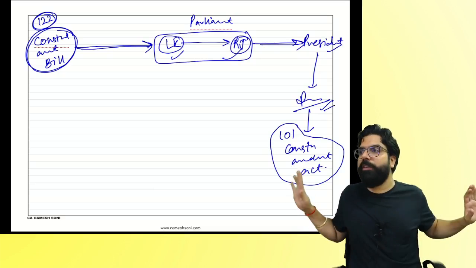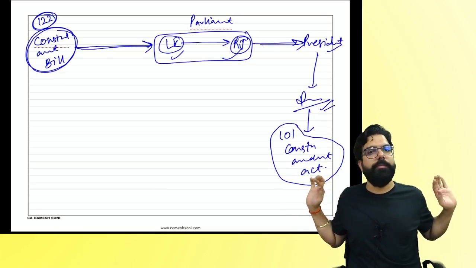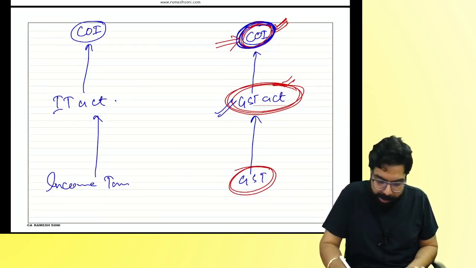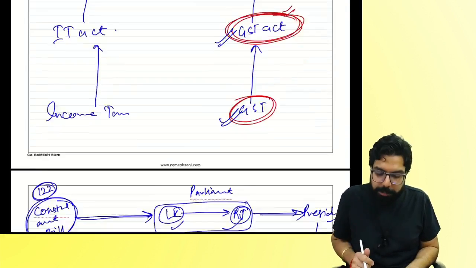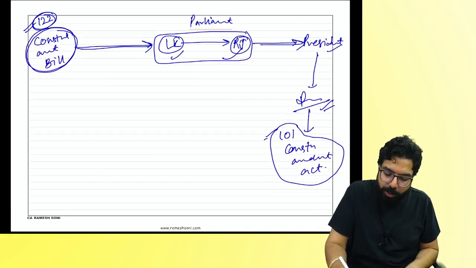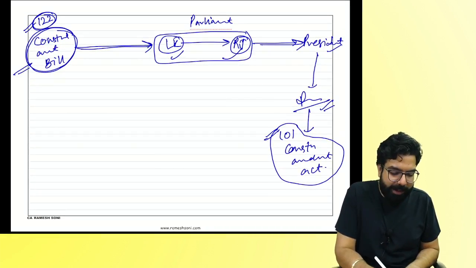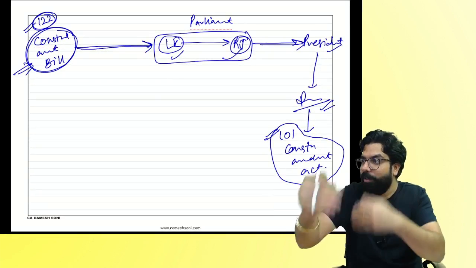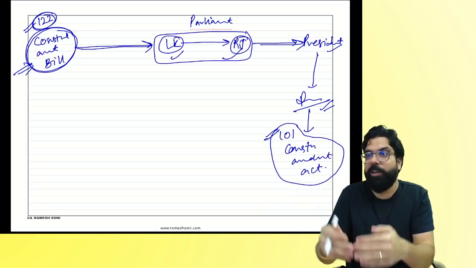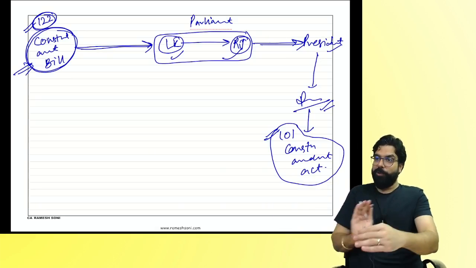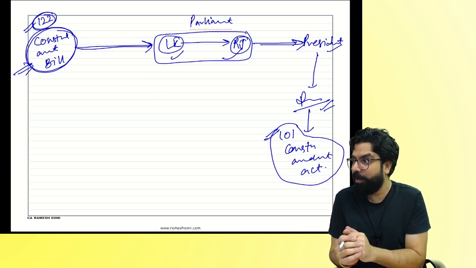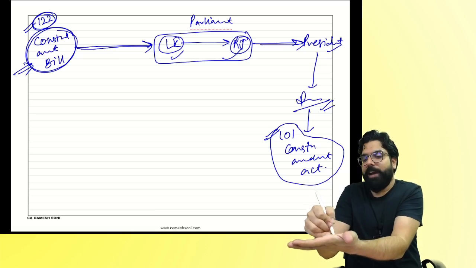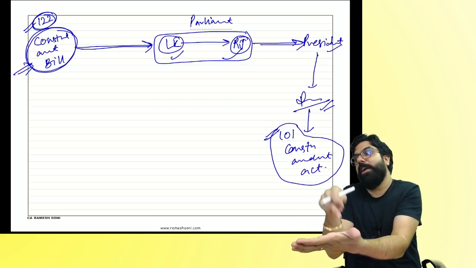Act. Now, is the Constitution amended? Can we now make the GST Act? Can we charge GST? One minute. Sir, you told 122, you told 101. Baba, you were standing in the line at number 122. You came out fast. You jumped the line because GST had to come out fast, and when it came out, the President signed it. That day, the President had already signed 100 bills, so this was 101.